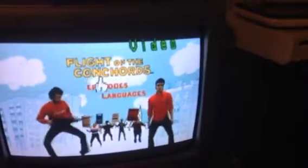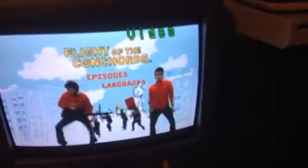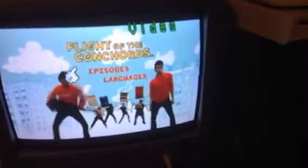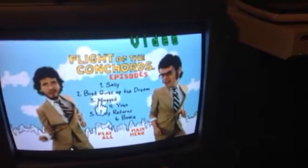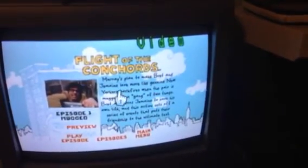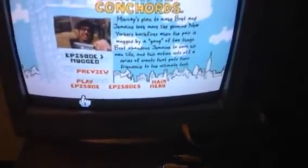This is where things get tricky. Menus, since they weren't made to work with a Wii, work really weird — for whatever reason, the people who made this program want you to use your pointer. For this one, just to show you how much you have to learn for each individual menu depending on which disc you're using: you have to tap 'Episodes' with just the tip of the finger, tap which episode you want, and then for 'Play Episode' you have to go way down below it and hit A. The Wii will freeze for a little bit, but you can see the disc reader going at it — give it its time.